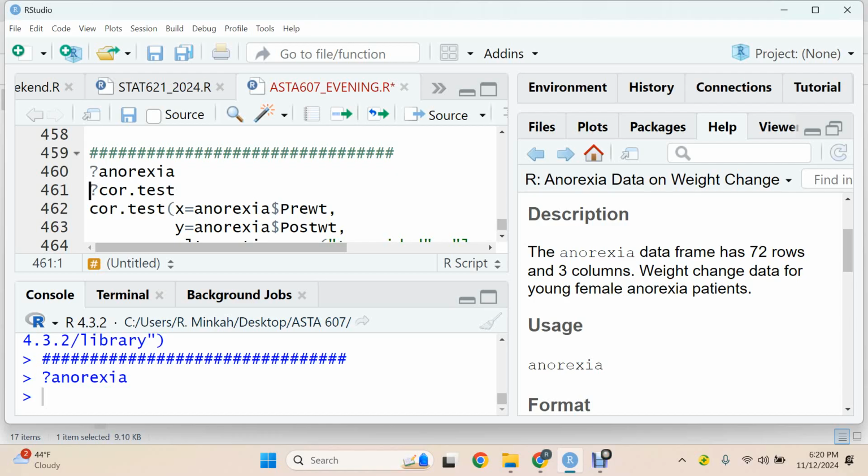So if you hear of ANOVA, it is nothing more than comparing different independent populations to see whether the averages are the same or not. But you will take all these, and we'll do all that here. But I want to delay a bit so that you do the theory, and then we can come to it. But I'll show you how the tests are conducted. Okay, so let's do my own.